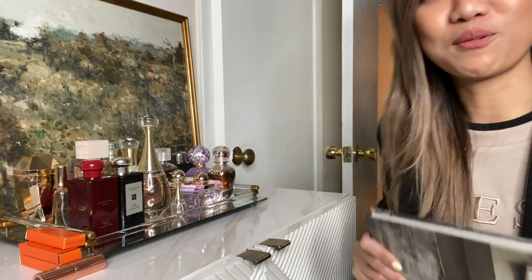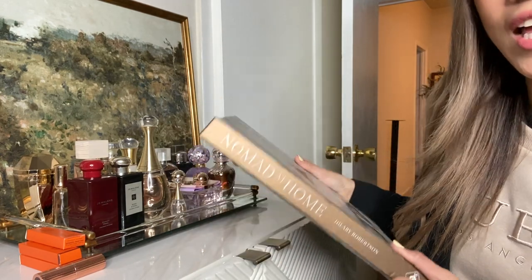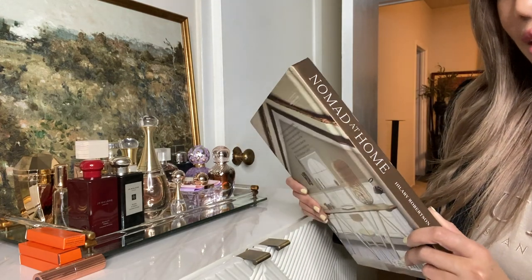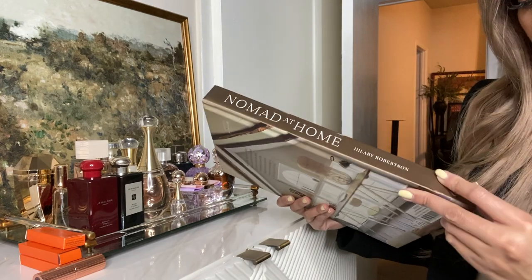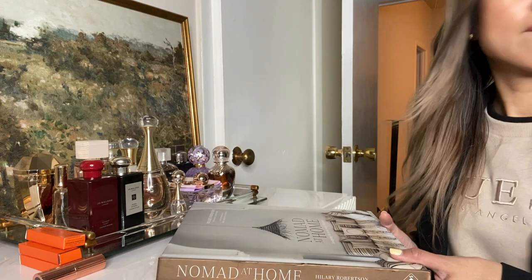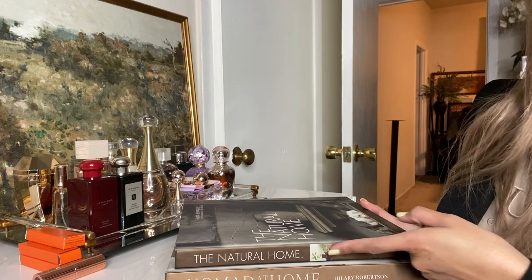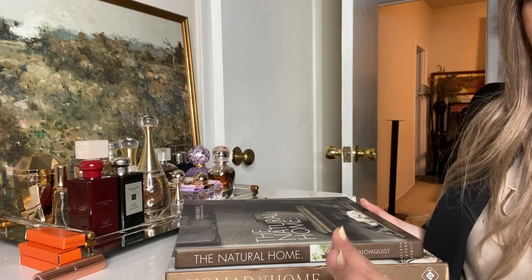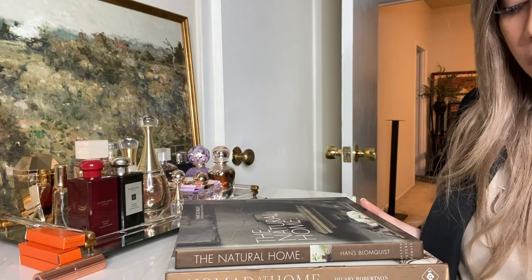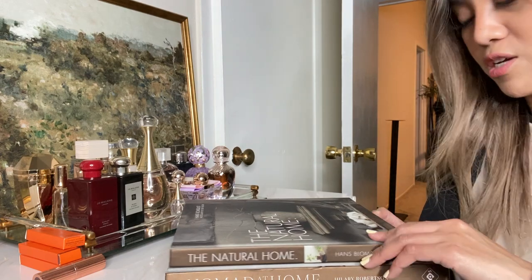Now let's proceed to the second book. Second one is outside, the same metallic brown gold. I don't know, Nomad at home, Hilary. But this one right here looks better than the first one because, does it look better? They look the same though. This one is just, I don't know why, just plain, a little bit of bold, and the name of the ones that made this book. That's it. We don't need too much, you know.